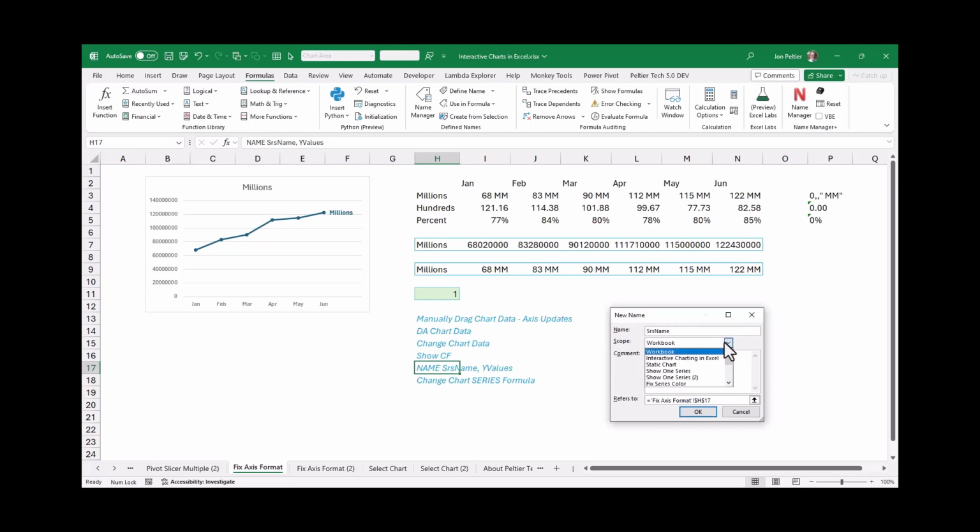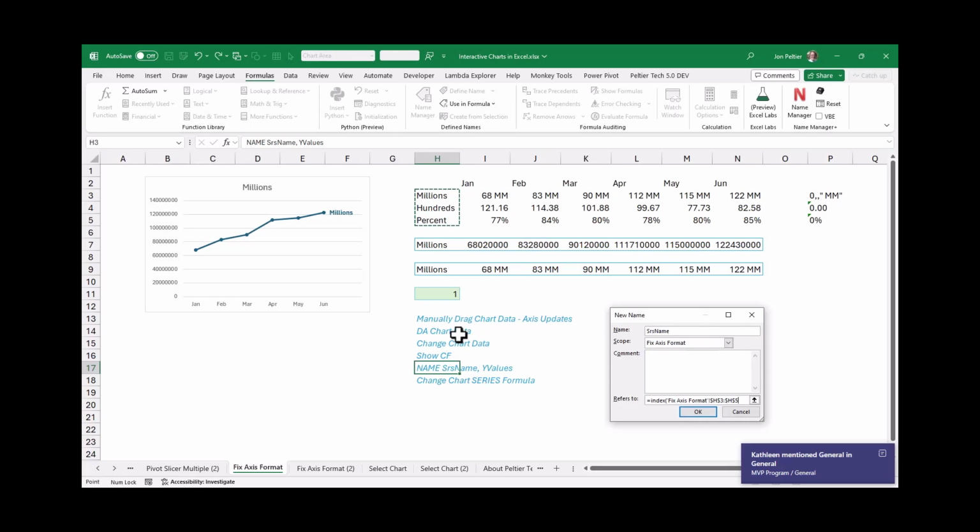I'm going to scope it just to the fixed axis format tab. And that formula is going to be equals INDEX and just the column of names, comma, I'm going to base it on that cell right there. And let me say OK.